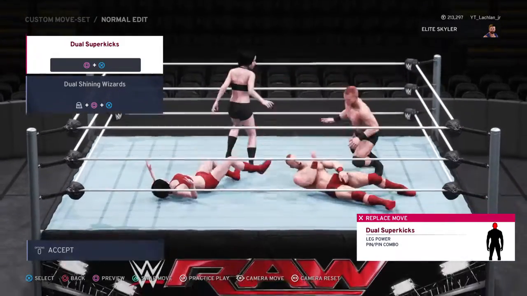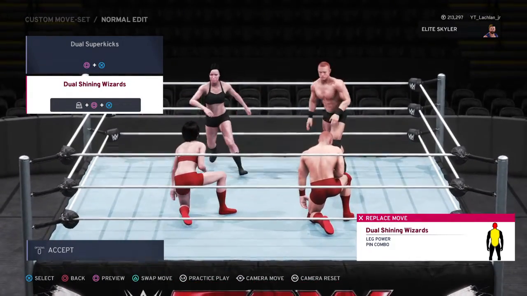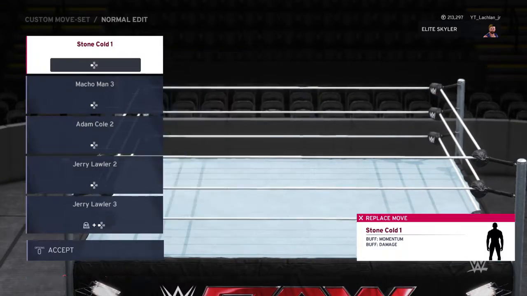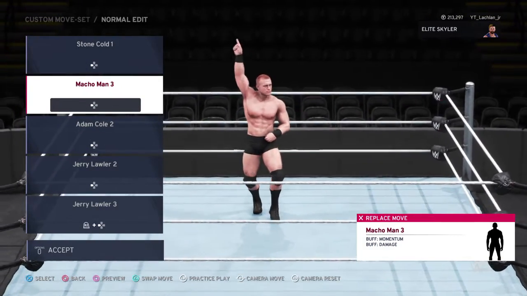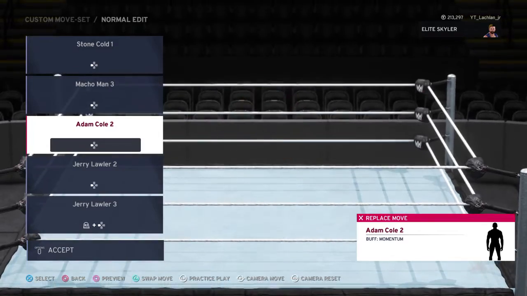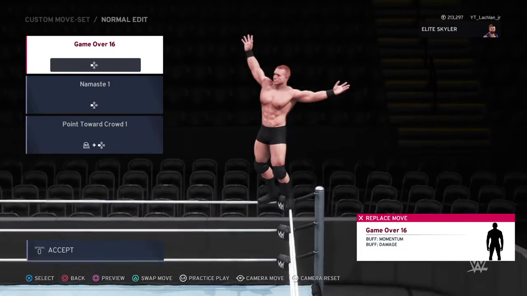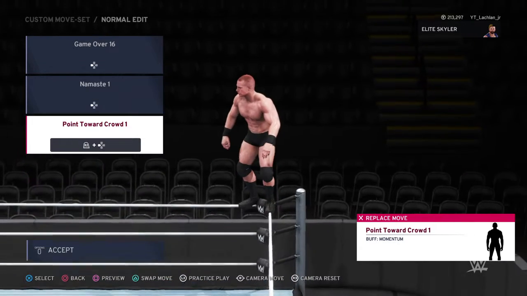What game should I record first? I don't know. Buccaneers versus Rams. Hold on. So the Bengals, Titans, 49ers, Packers, Bills, Chiefs, or Rams and Buccaneers? Bills. The Bills versus the Chiefs. Yes. We are doing that. Elite Skyler, baby! Where are the Bills? I think I passed the Bills. There they are, Buffalo Bills. I'm gonna beat the Bills.